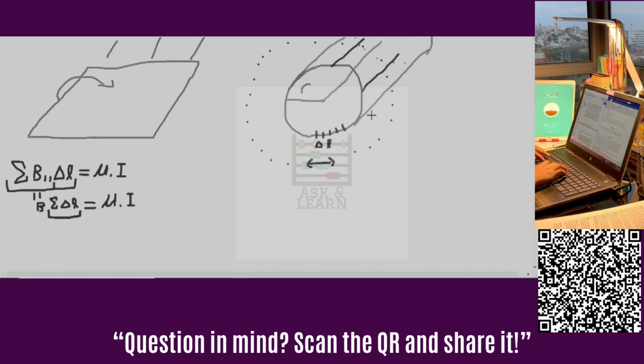So what's the sum if we break this entire radius up into little sums of delta L and add them all together? It gives us the entire length here, which is the length of our rectangle that we had here. We can calculate that with the radius. That's just equal to the circumference. So the sum of delta L is equal to the circumference of the outside of the cylinder, which is equal to 2 pi times the radius.